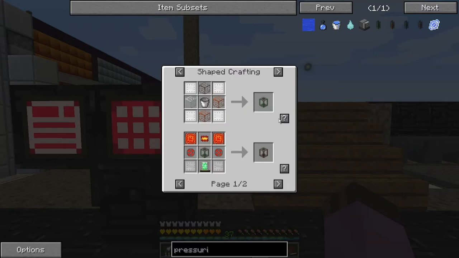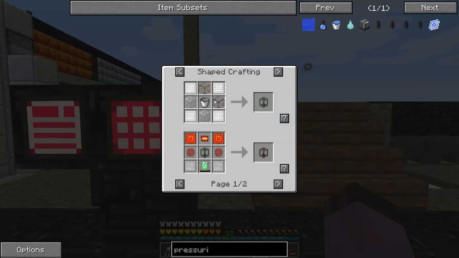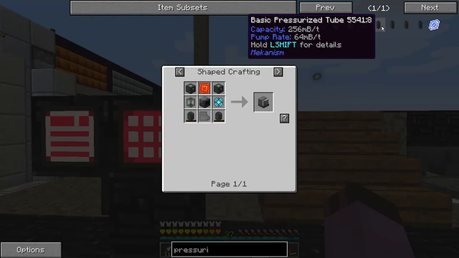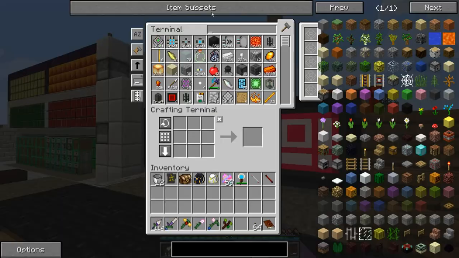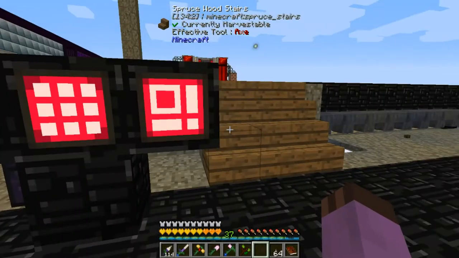Next it needs these basic fluid tanks. That's really easy, actually. Yeah. Okay, let's see if we can program this thing in, of course. No, almost certainly not. Oh, it needs an enrichment chamber. Okay. I don't think I have any quartz chipsets in storage. Oh, dear. What?